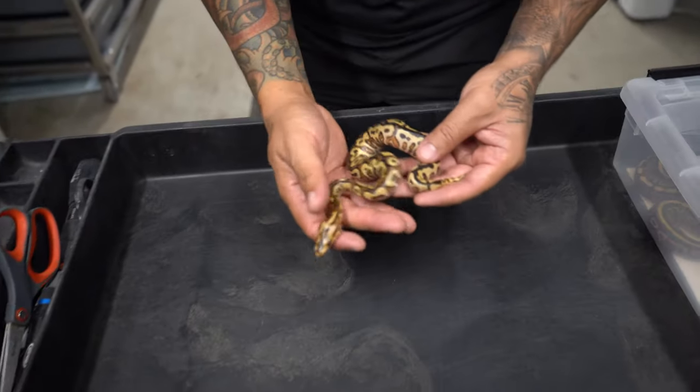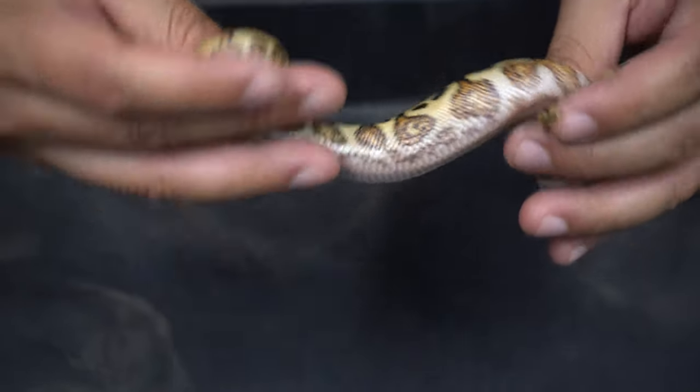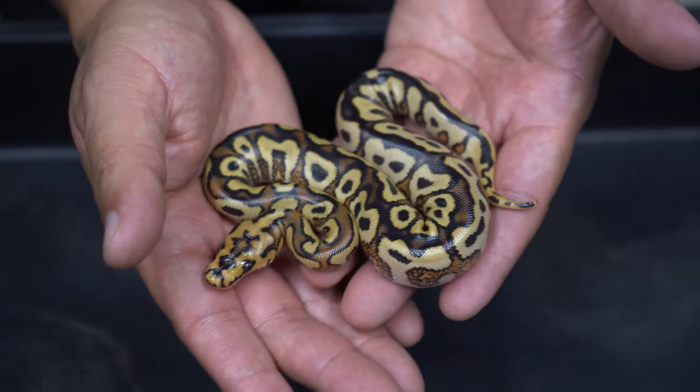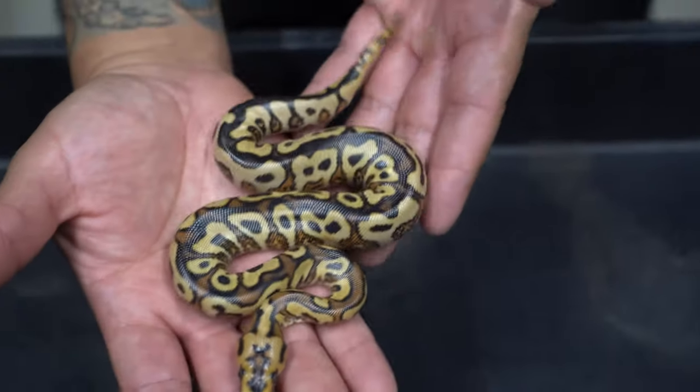Right here we have a spot nose yellow belly red stripe head clown — look at the orangey red on it, how pretty is that? And it's a female. The reason we know this proved out to be red stripe is because of this snake — I hit so many of these and they don't last at all on the market. When I saw it I told Justin, 'I think it proved red stripe,' and he goes, 'Are you sure?' I showed him and he's like, 'Oh my gosh, that's so cool.' Right here we have the infamous spot nose red stripe yellow belly clown — look at that, how freaking beautiful is that.